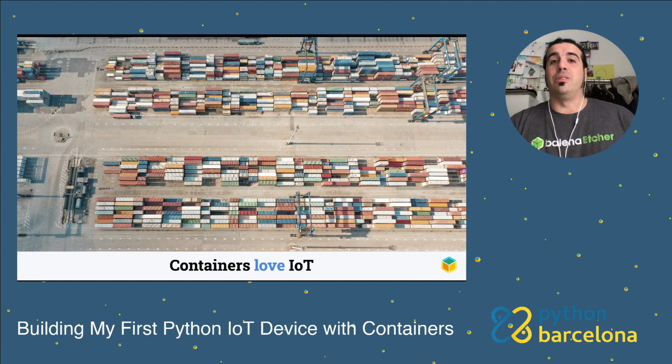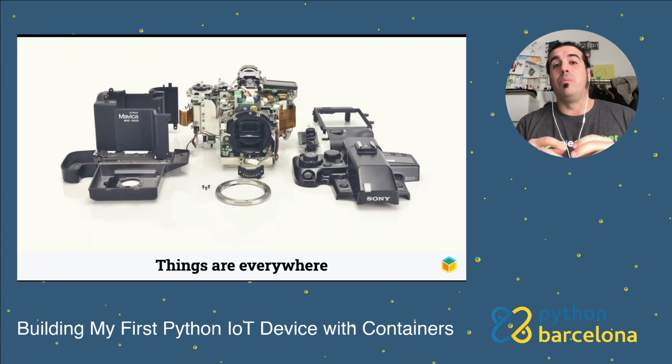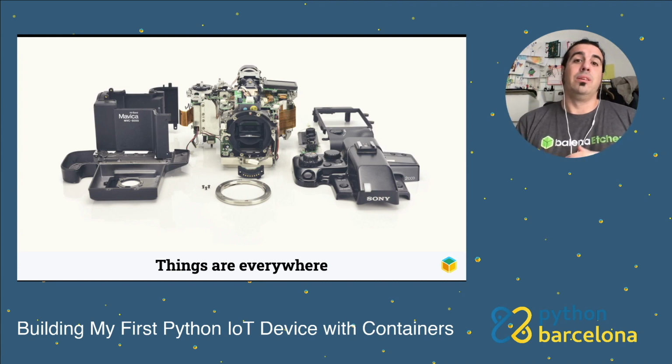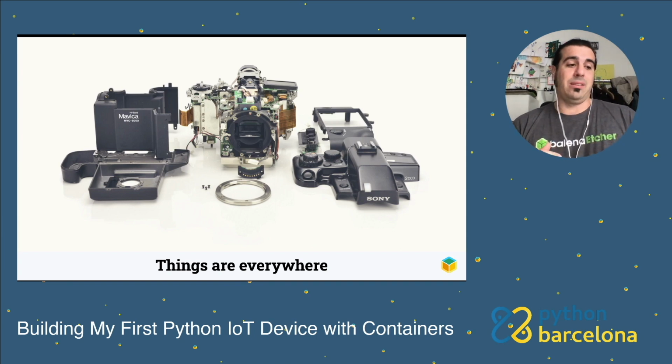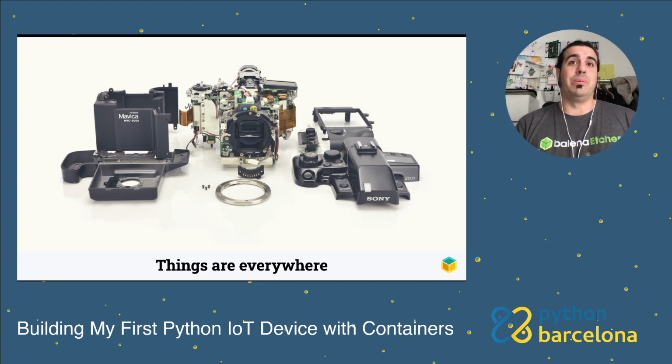And the solution actually is that containers love IoT, and this is why I'm going to do this session and show you how to do it in a really easy way, because you have to understand that connected devices are everywhere. Most of the devices around you that have electricity probably have PCBs like this green thing that we have here, with a lot of chips, and some of them are connected to the internet. But I also understand that you can be this type of Python developer who understands what a single page application is, for example, but gets lost when you get into a single board computer like this.